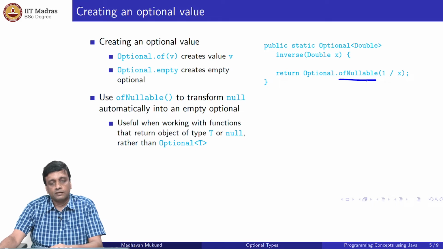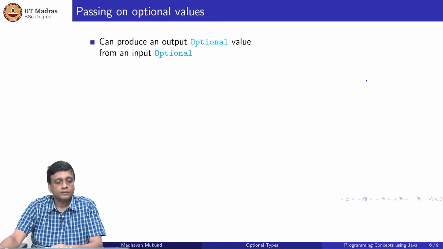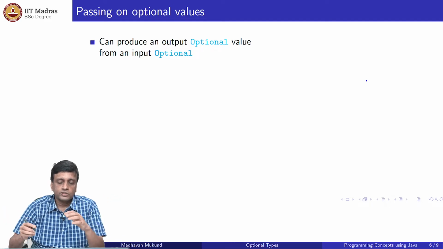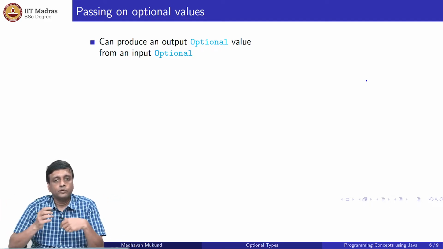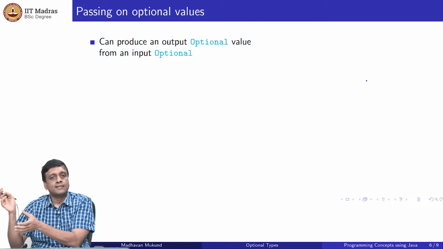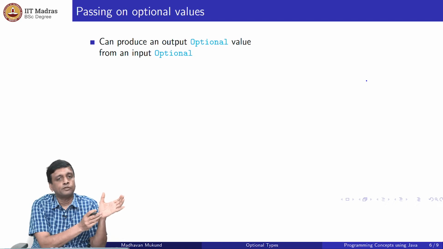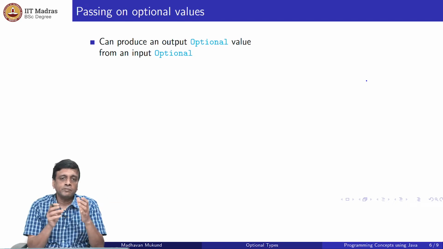So we will see where to use this. What we earlier saw was how to take an optional value and convert it to a regular value, right. We wanted to take a max rand, which is of optional double, and produce a real fixed rand, which is of type double. But sometimes we may want to just propagate.